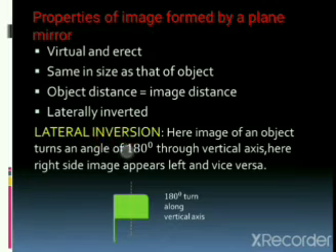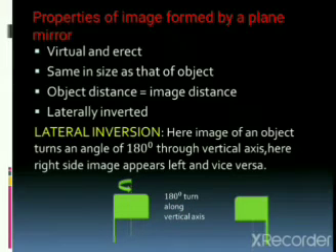What do you mean by lateral inversion? In the exact scenario, the image of an object turns through an angle of 180 degrees about the vertical axis. This is the vertical axis and this is the alphabet P. This alphabet P turns along the vertical axis in a 180 degree rotation. So this P will turn in this particular manner through exactly 180 degrees, and its image would be this. This image will get turned in this direction and the image would be obtained like this. This is lateral inversion.